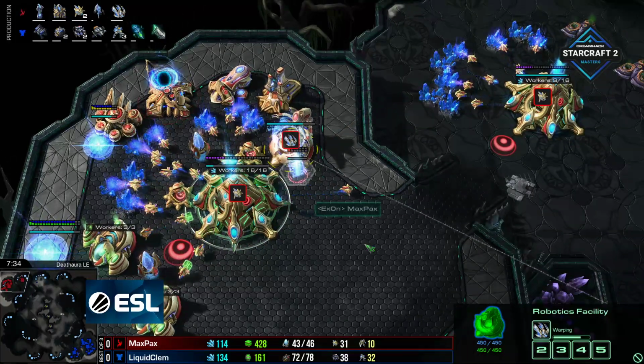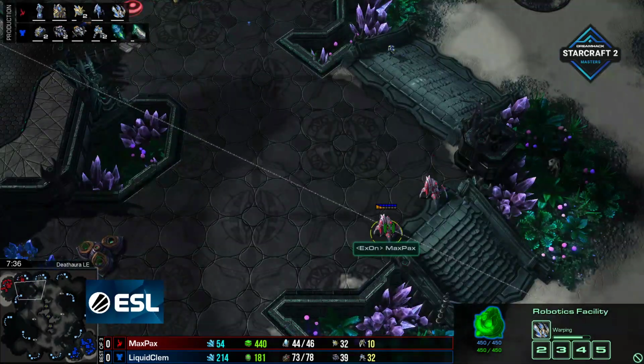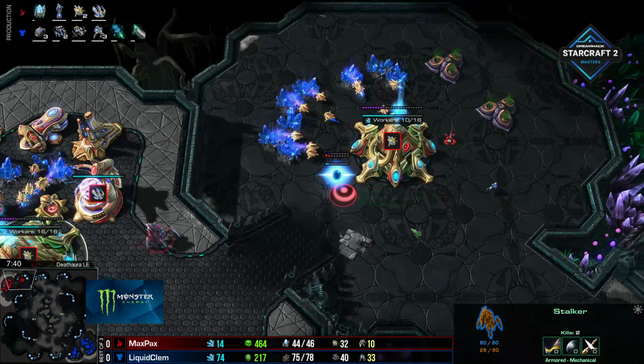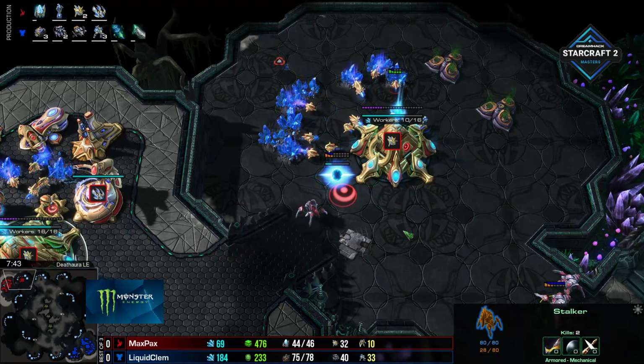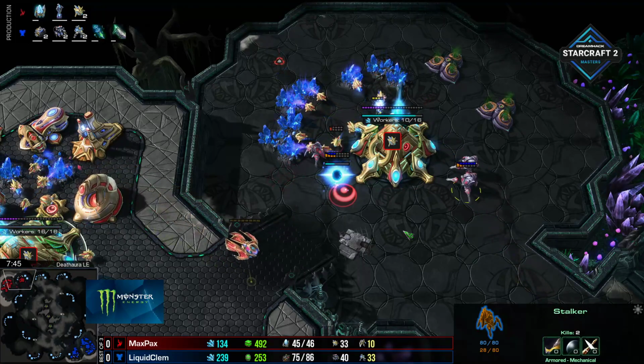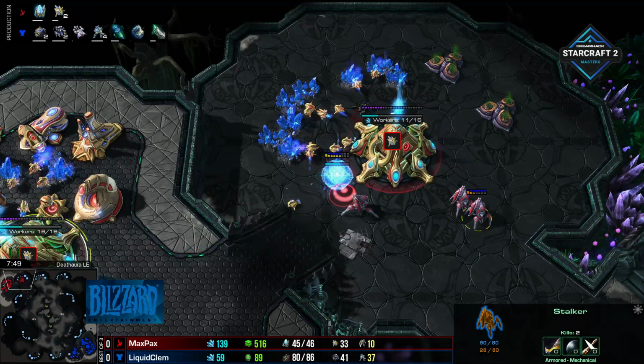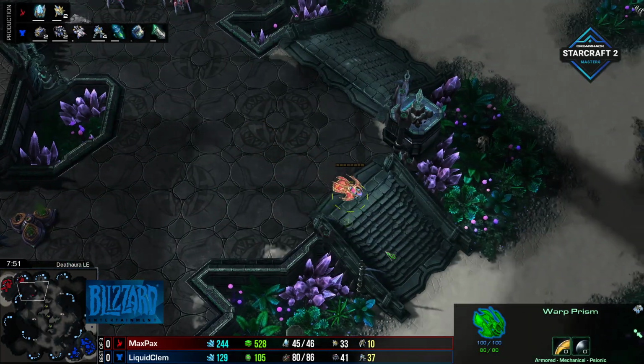He's way too poor. Trying to go for a warp prism. It looks like he wants to put on a little bit of pressure and maybe try and counter. It's a weak response, Grant, but is it the strongest response available to MaxPax right now? Yeah, I mean, a DC drop still, if MaxPax falls asleep on his keyboard, could find a bit of damage here, as the Dark Shrine has now finished up. That's the only thing he's looking to do.